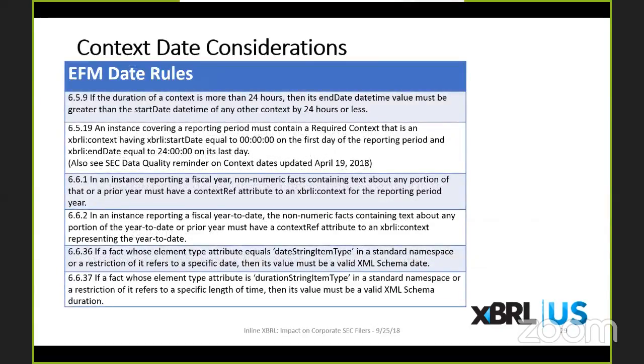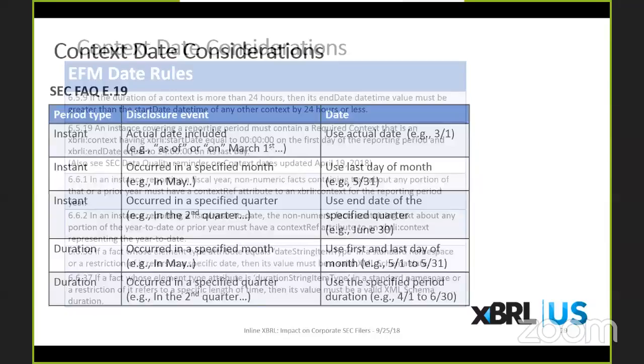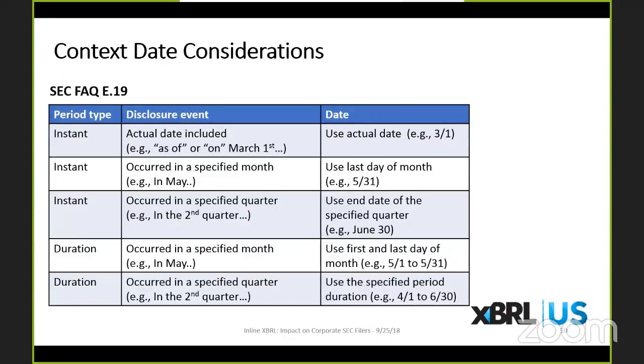Moving on to the next slide, I'm not going to go through all these EDGAR Filer Manual rules because they can be quite techy, but basically my point here is there are still specific rules around how to tag dates and date contexts, and just make sure that you are still following those rules, because Inline does not take those requirements away. And then the next slide is an example from the SEC FAQs around date contexts.